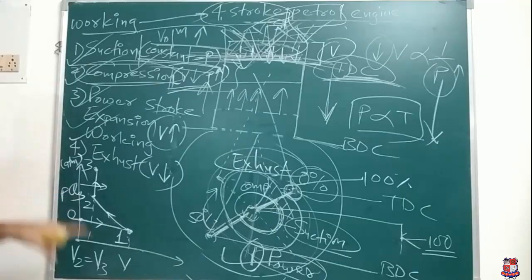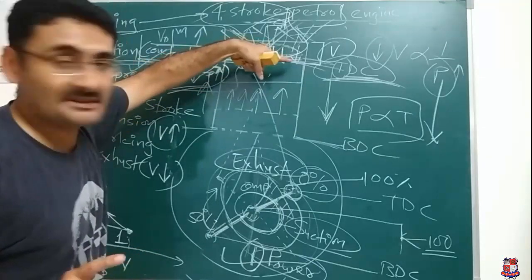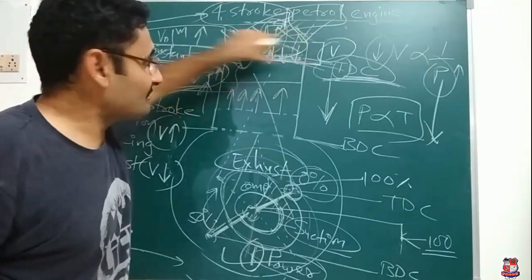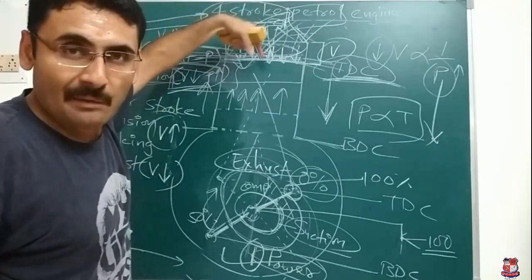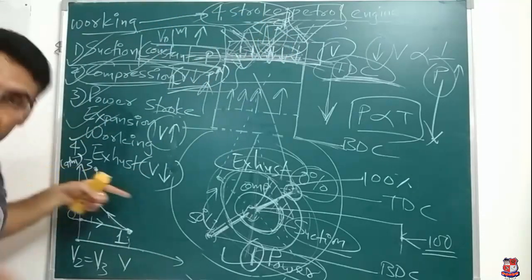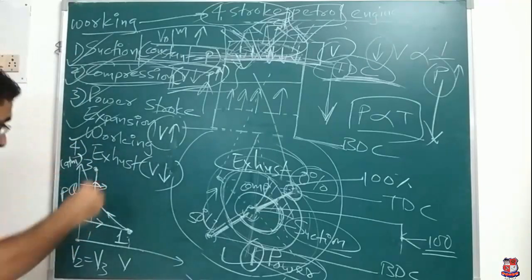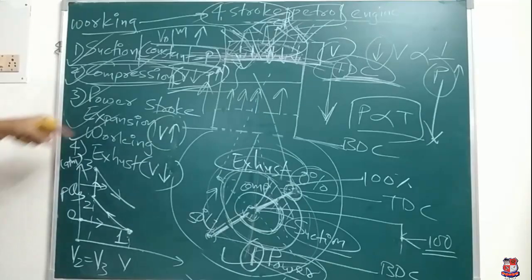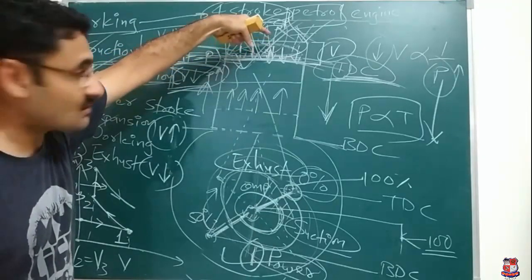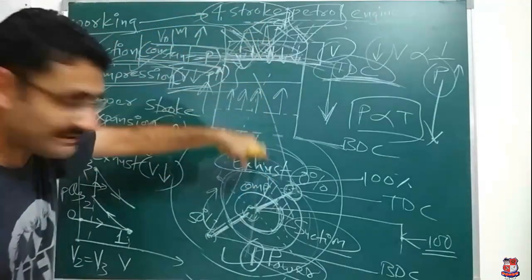Clear about that? Now the 2 to 3 process is not a stroke, it is only a process. 2 to 3 means when the piston is on TDC, volume is not changing, volume is constant. That is why at a constant volume you are supplying this spark, that means you are supplying the heat. Now when you supply the heat, what happens? Like this, I will draw the graph. The piston will travel from TDC to BDC.